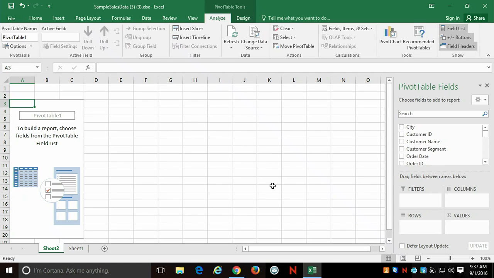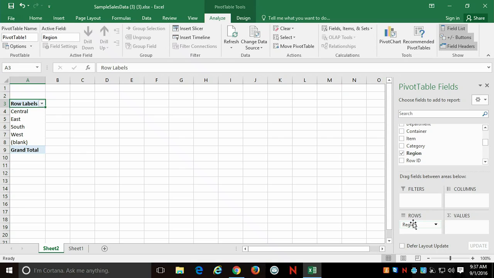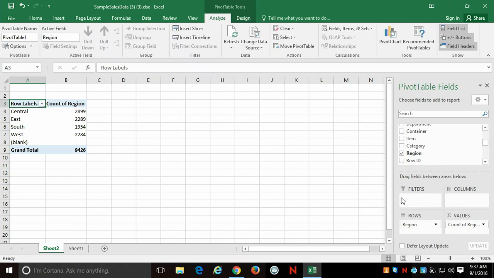So what's kind of nice is I have access to all these fields, and I can play around with them accordingly. And what's really cool is, the one we were concerned with is region. So let's take region, and we'll drag it down the rows, and it says, hey, there's central, east, south, west, the same 4 that we found ourselves. And I'm going to take region and drag it to the values, and just like that, I have a frequency distribution.